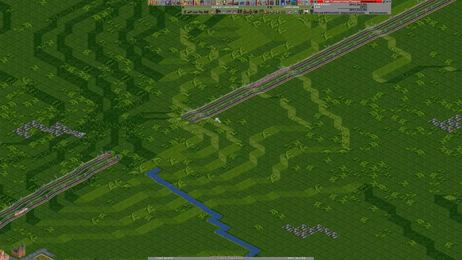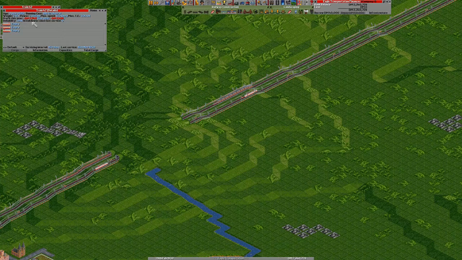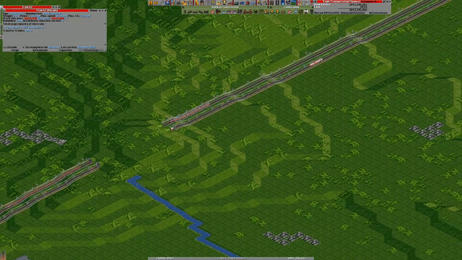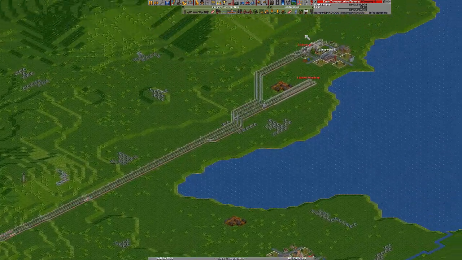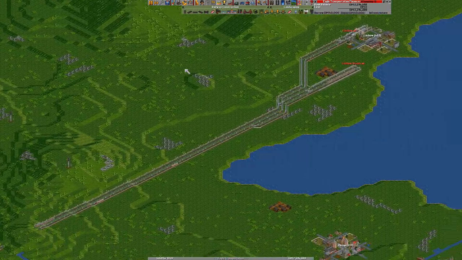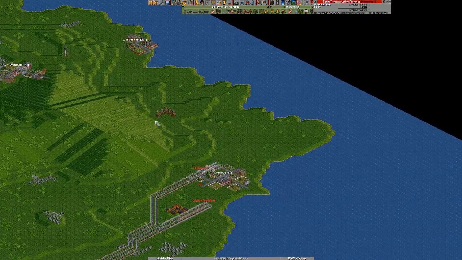Full load of goods. These guys have done absolutely nothing to space themselves out, by the way. You are running completely empty. Good for you. What's your capacity, by the way? 187. Okay, so they should be able to handle the load that we've got at the moment. But we will have to put more trains on as we extend the line up into the hills.